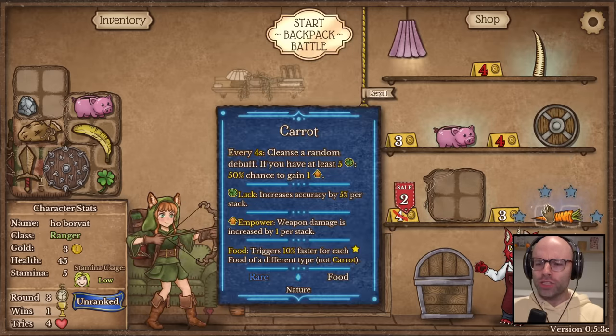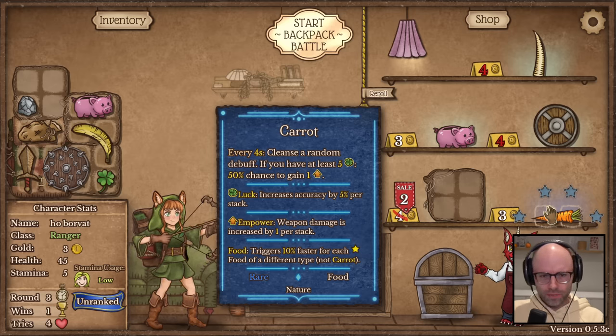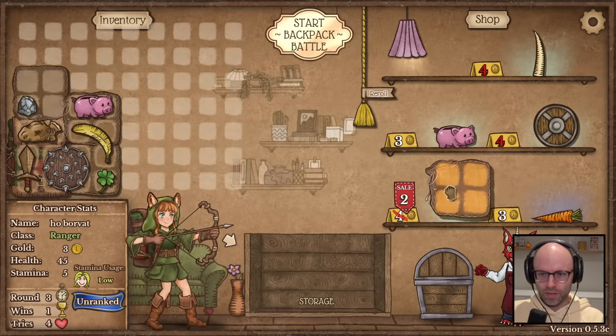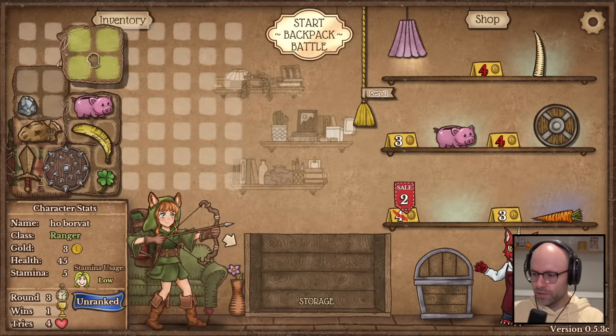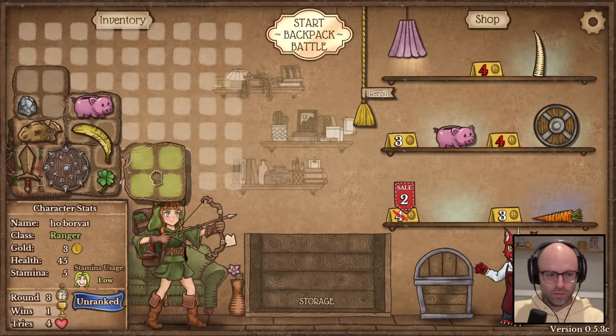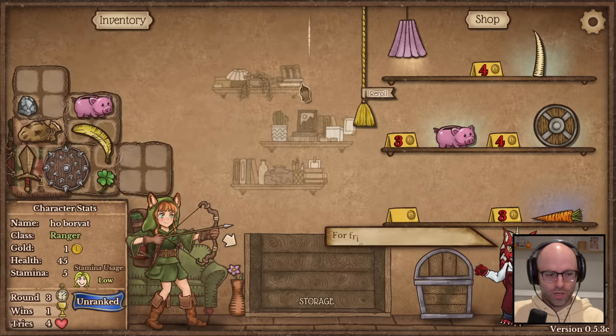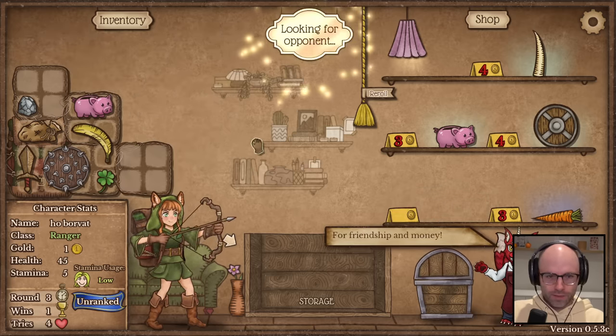Oh, but we got the cheap backpack, bro. Cleanse a random debuff. If you have at least 5 luck, 50% chance to get empowered. I mean, this is a lot to wrap your head around early. I will take cheap basket, though. Or cheap backpack. Just toss it there for now. Okay, start backpack battle. I'm ready.